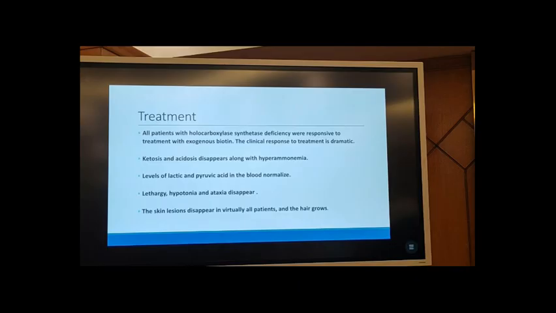Once you give biotin, in case of biotinidase or holocarboxylase deficiency, the patient is going to respond and everything is going to ameliorate. But if the patient is diagnosed late, for example after having neurosensory hearing loss or optic atrophy, then this will not be reversible. If you diagnose your patient early and give the proper treatment, this results in improvement. We have diagnosed several patients, mainly with biotinidase defect.